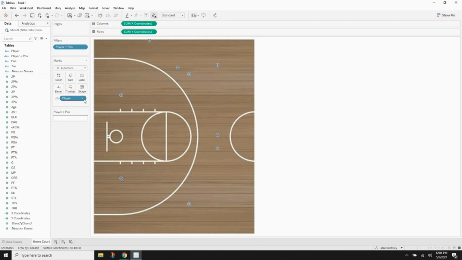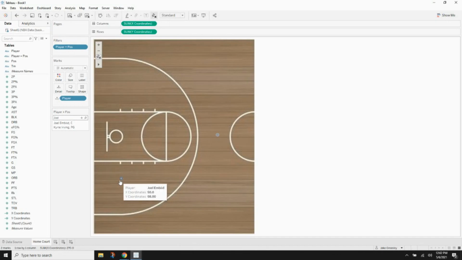And what's happening now is all kinds of players and positions are being added up. And this is where our filter comes into play. So we'll go ahead and pick a point guard, and we'll add Kyrie Irving in there. And boom, now we only have one player. Look, it plops the point right there. We'll do the same thing with a center. I'm not gonna add all the players in here because it's not that hard of an idea to grasp. So we have our point guard and our center exactly where they're supposed to be.